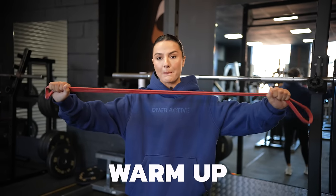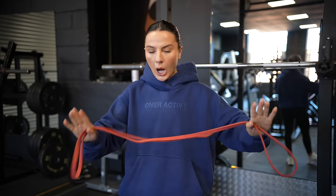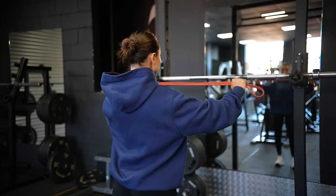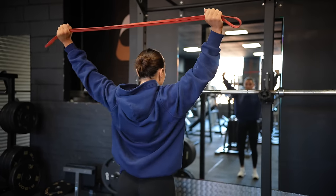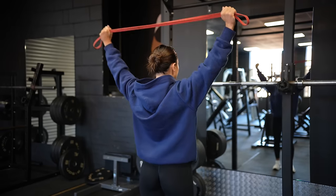I've grabbed a band and we're gonna do some shoulder dislocations. Now, this is gonna improve your shoulder mobility, but if you can't do this movement, you're gonna do a partial shoulder dislocation. So what does that mean? Grab the band just like so. I'm gonna turn around so you can see me. You're gonna bring the band over your head and then back round.